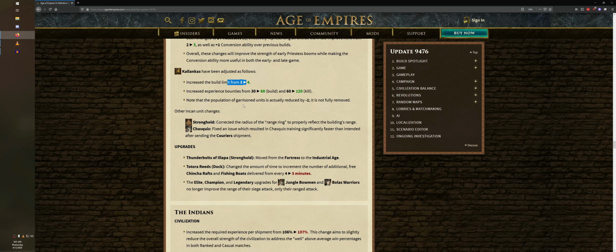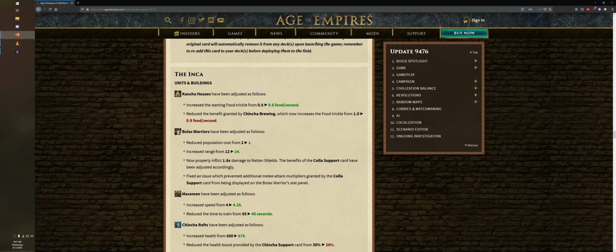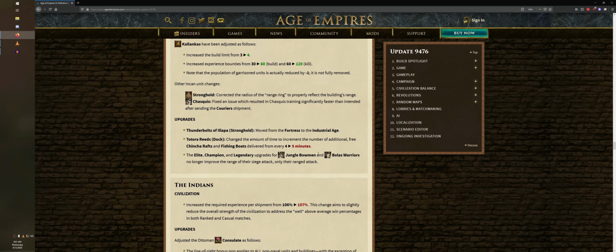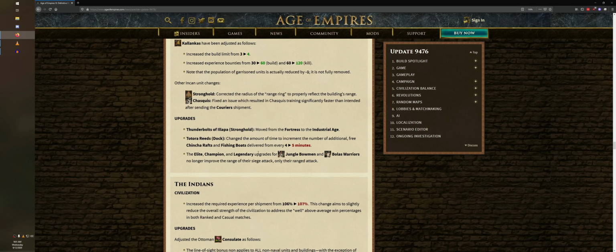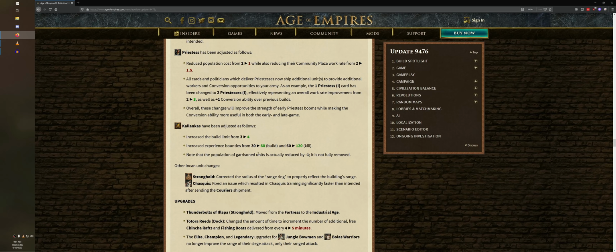So look, it's hard to tell whether this is an overall buff or nerf for Inca, mainly because Chincha Brewing is so strong, as well as Thunderbolts for Lapa. I think overall it would probably be a nerf, just because those two things are so significant. But look, incredibly exciting. They're going to bring Inca out from just being a one-dimensional civilization, hopefully give it a bit more dimensions.